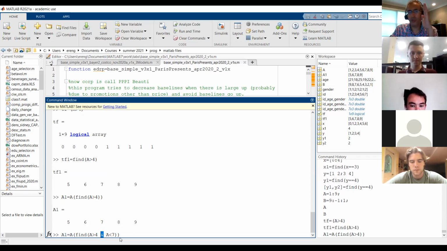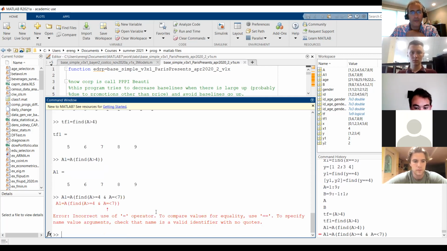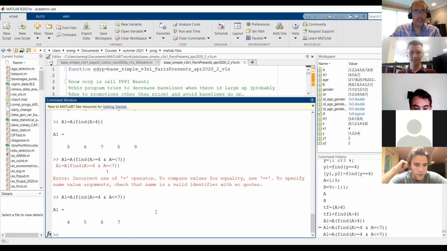It's going to be larger or equal than 4, smaller or equal than 7 from here. Make sense? Oopsie. Not like that. It's like that. So you select a piece of the matrix.